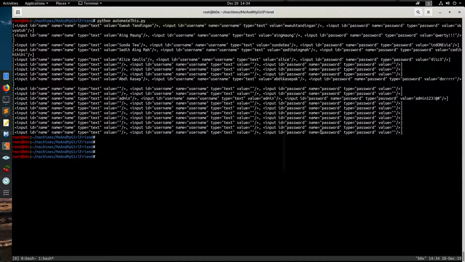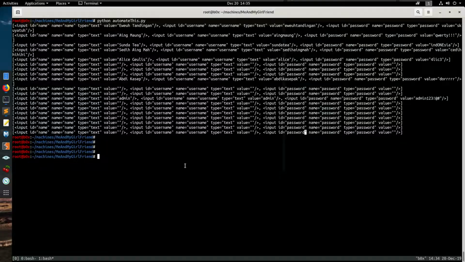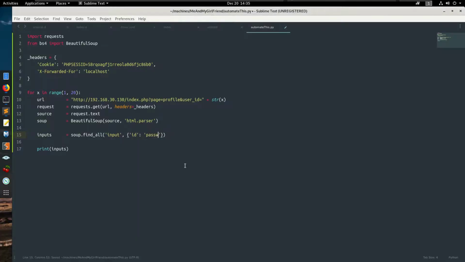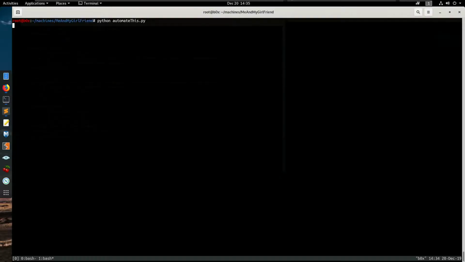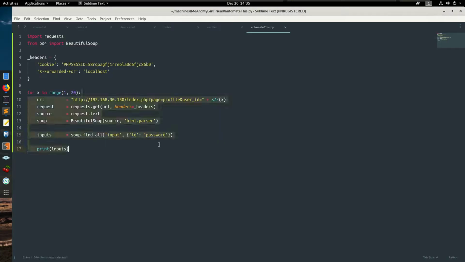Okay, so there are two of these. We can maybe try and pass id here, id username, and then id password. Maybe that might work. That's kind of weird. Let's say I want id password here, and I only want to print the values having passwords. Okay, it's working now. I don't know what the issue was before.